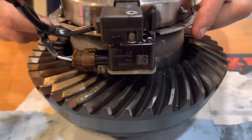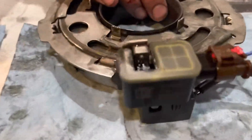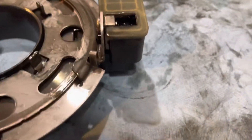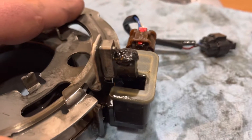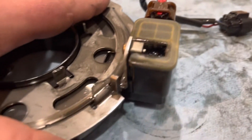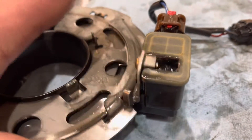So take this back off, let's flip it over - we can see the oil now draining down into the bottom. Let me show you the metal particles. This is a little magnet here and you can see there are already metal particles on this magnet. This is a locker position sensor, so when the locker locks and unlocks it moves, and the sensor tells you what position it's in - if it's locked or unlocked.